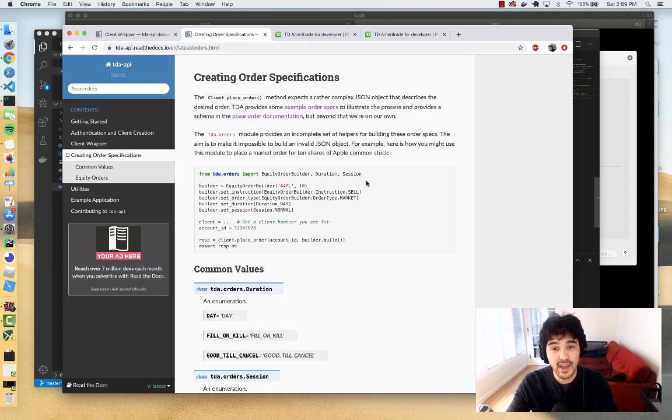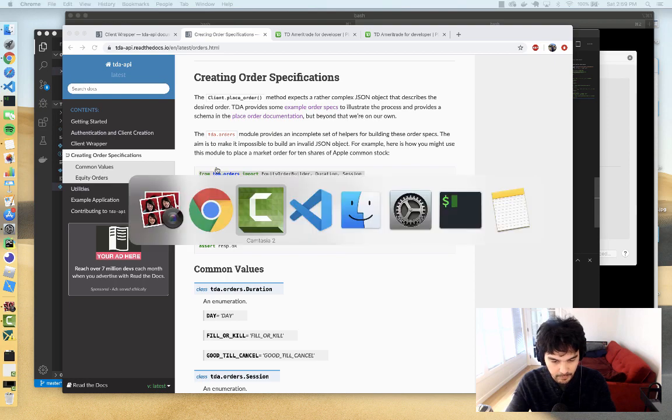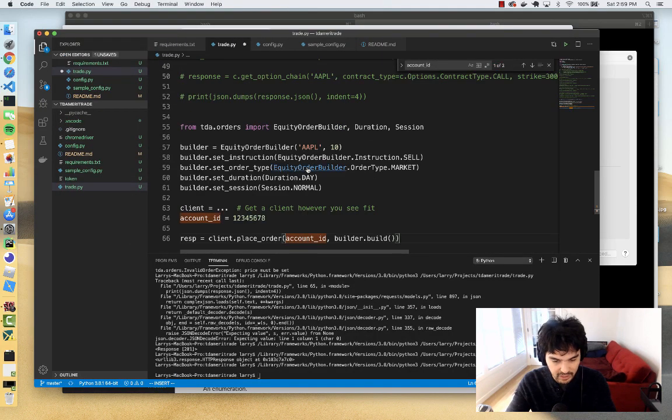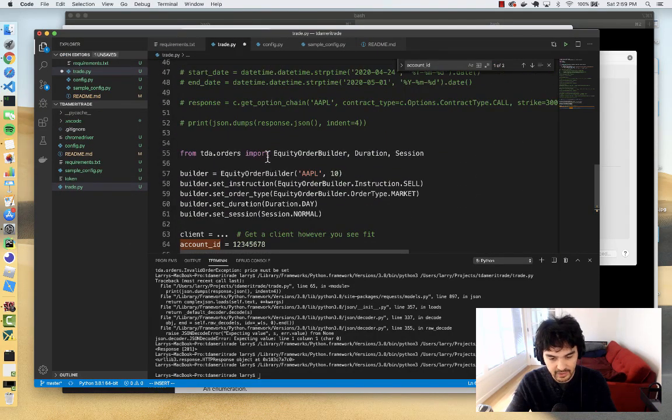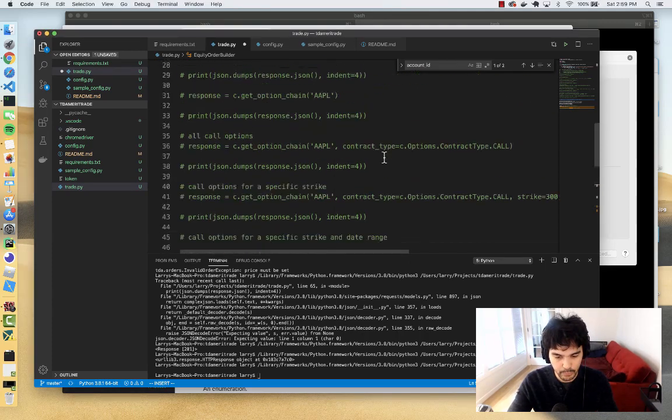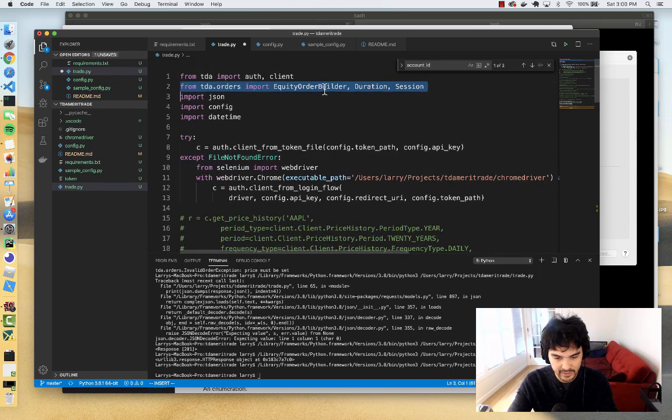The same way we had different constants defined for options like option type, put, and so forth, he has a bunch of constants defined for order types and different instructions that you can execute. So let's take this example and break it down to see how to use it. I'm going to put this inside of our script that we had already created. We already have a client that's authenticating, as we've done in the previous videos, and we've already imported a variety of packages and libraries.